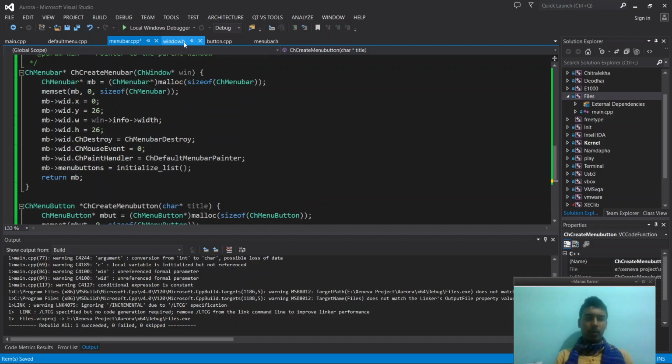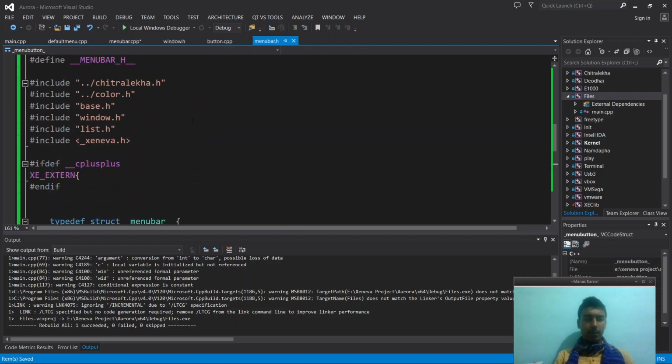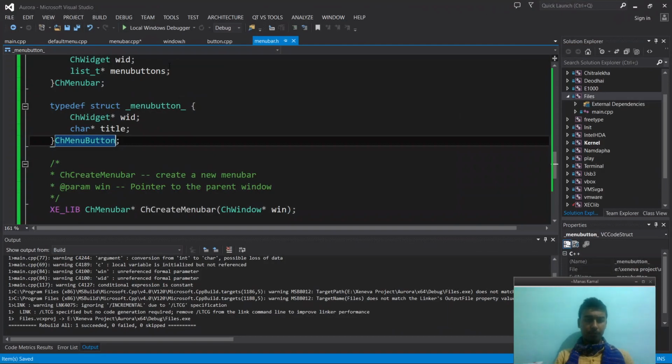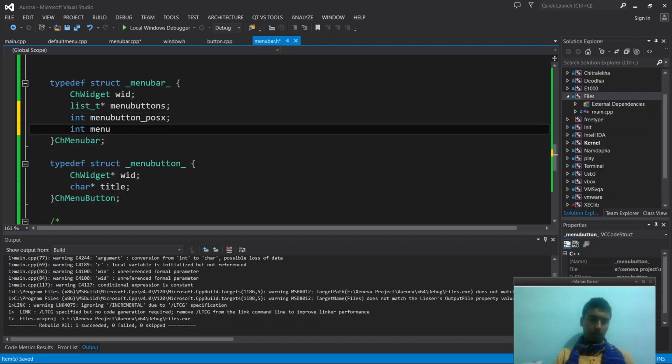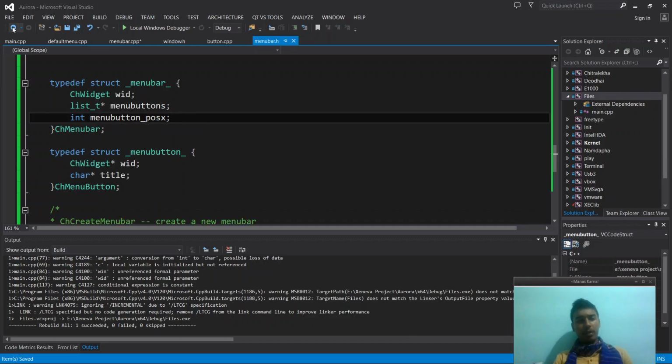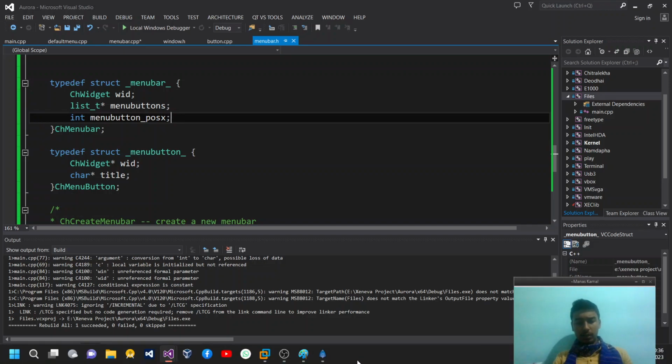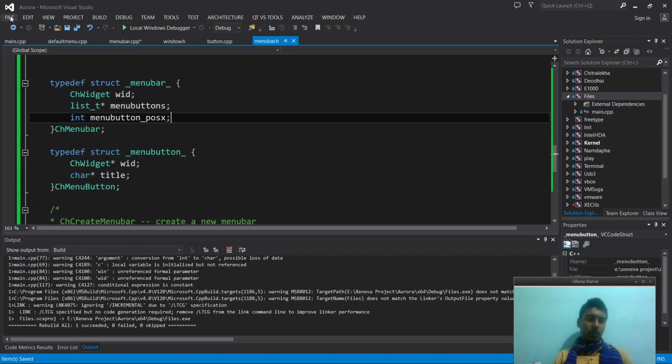And the menu bar must have a cursor, means here menu button pos X, and menu button pos Y. No, pos Y is not needed, pos X is needed. Suppose this is the menu button, here I am showing through my cursor.